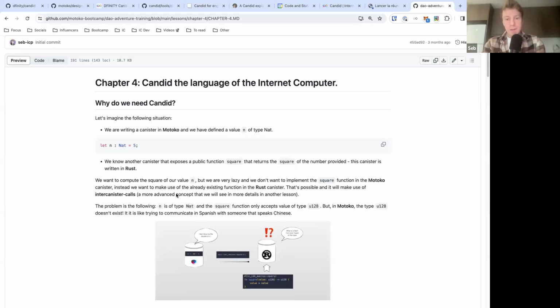Why do we need Candid? We need Candid because the vision is that on the IC we can code with any language because the canisters are WebAssembly modules and almost any language could be compiled to WebAssembly. So we have Rust, we have Motoko, but we also have TypeScript, we also have Python. There is a little difference because TypeScript and Python don't necessarily compile directly to WebAssembly, but they have a runtime that compiles to WebAssembly. So essentially you can install the runtime in the canister and have the JavaScript interpreted inside the canister. But in the end, you can still write a canister in different languages.